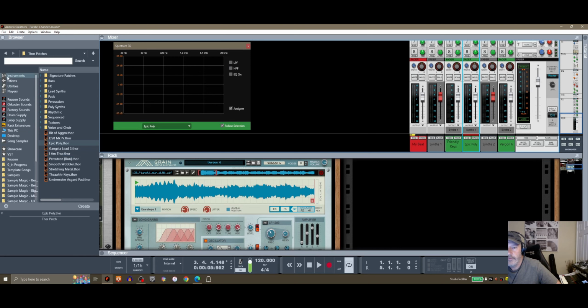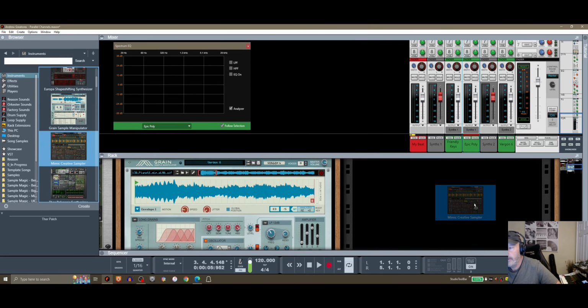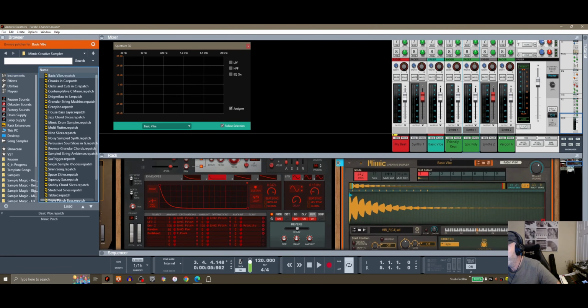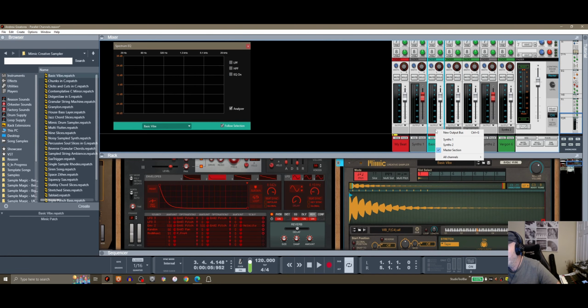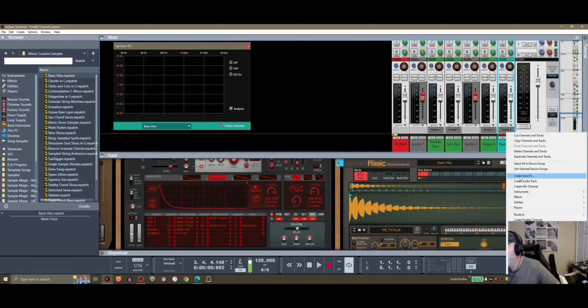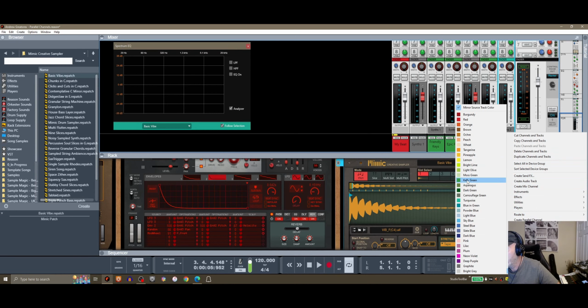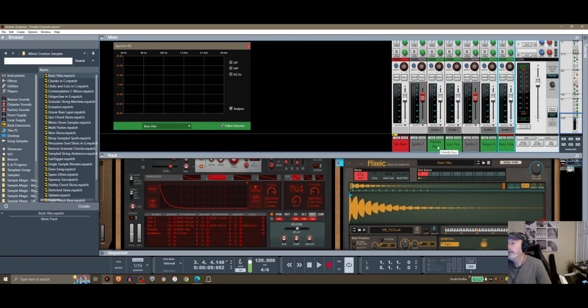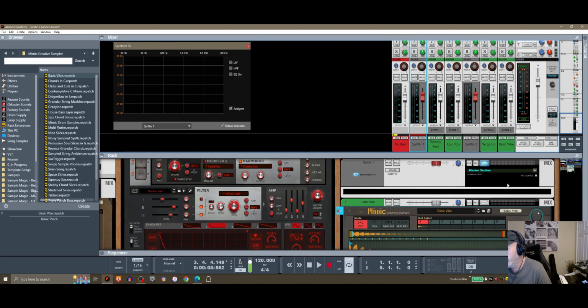And then of course, if I drop in another instrument in here, Mimic, say, by default it'll route to the master section, but I can drop that into synths 2, put him in here, colour him green, and away we go. So the cool thing about this is, as I say, off the rack here, you can put some effects in here and do some further processing if you want to do that. But the other thing is you can solo those quite easily. So there I can solo synths 1 really easy without doing this.